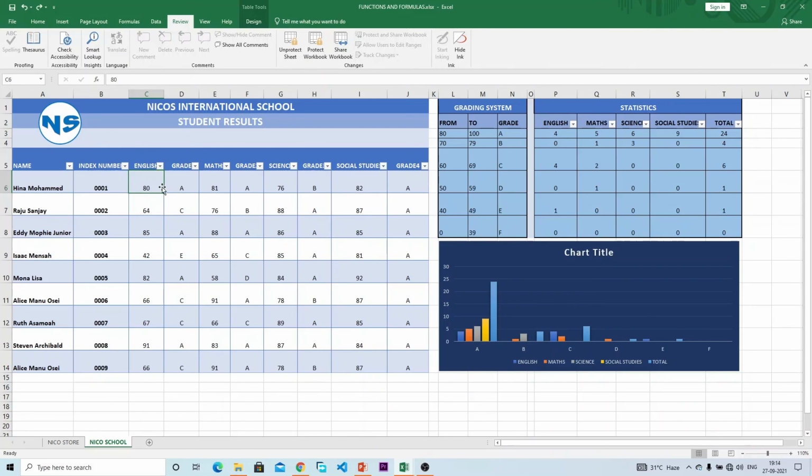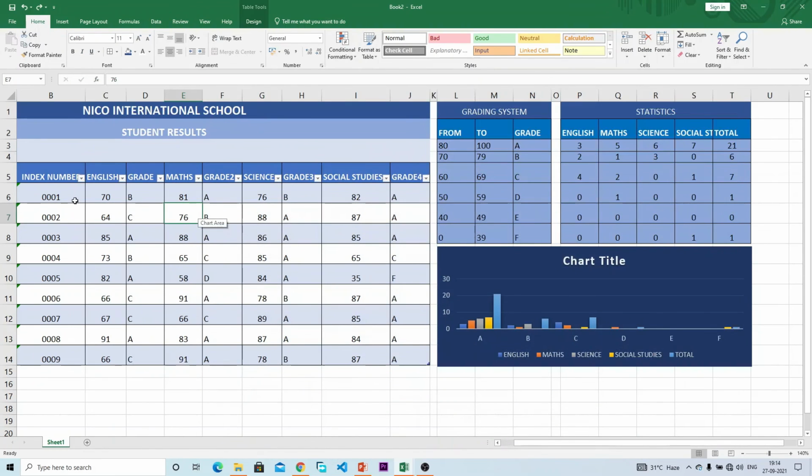After that, we are going to hide the formulas so that no one can edit them, no one can touch any of these except only the values here. Let me minimize this and then we start. So the first thing we are going to do is the data validation.